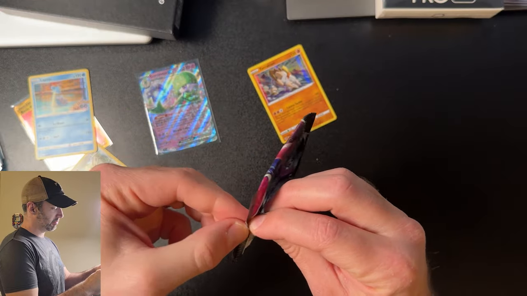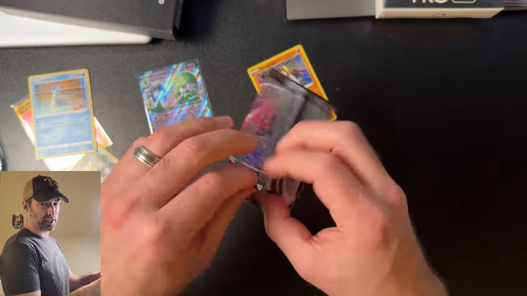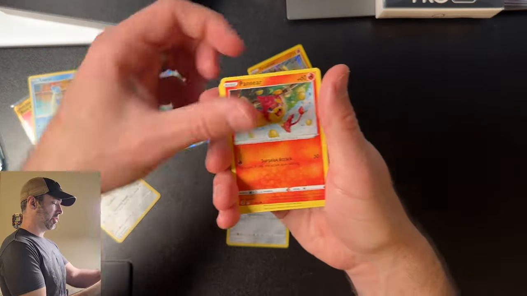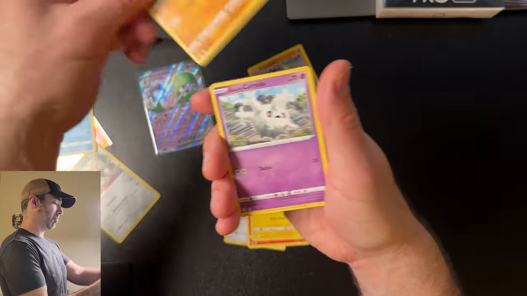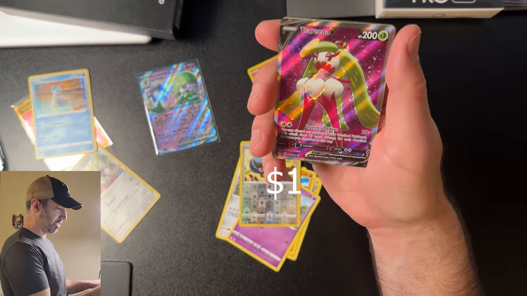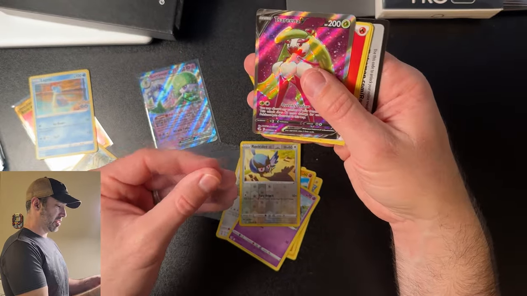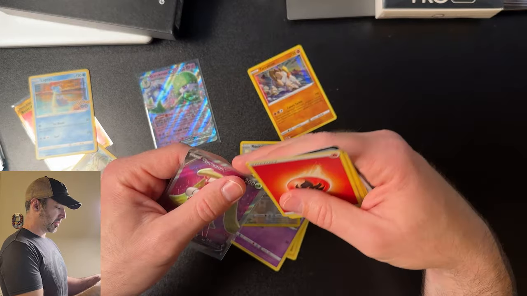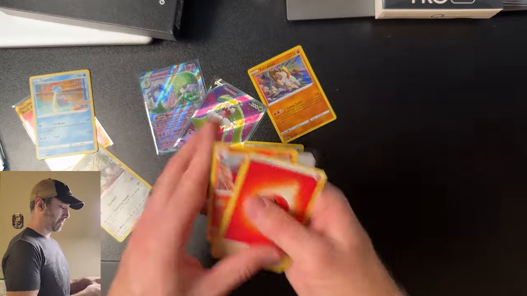Last pack magic. Cross your fingers, smash that like. Give me your energy. Durant, Pansir, Minun, Baltoy, Corsola, Rugedy, Serena V. That's a cool card. Okay, so that last pack magic was real. I'll take it. Okay, guys, well, that was the PokeRev 4.0 packs.